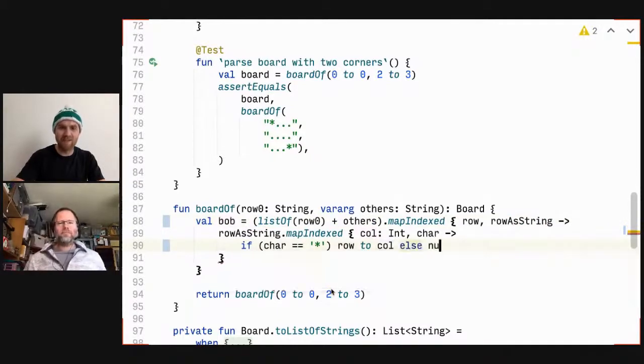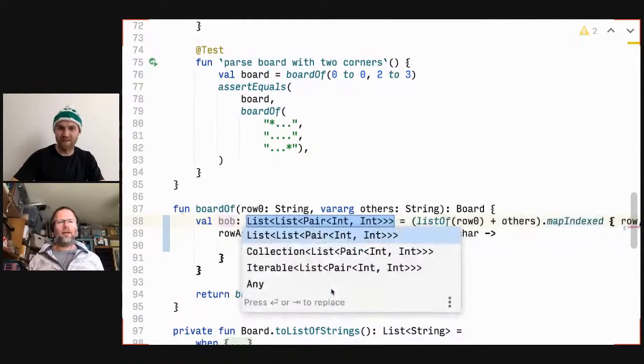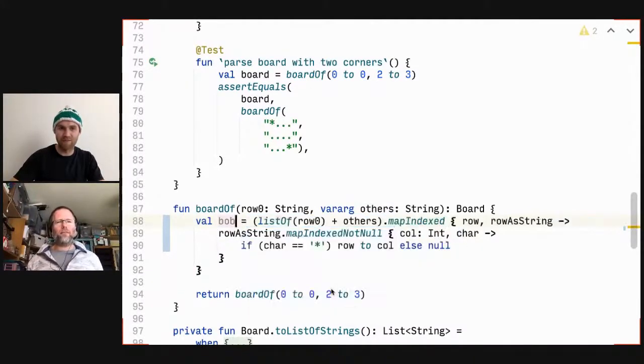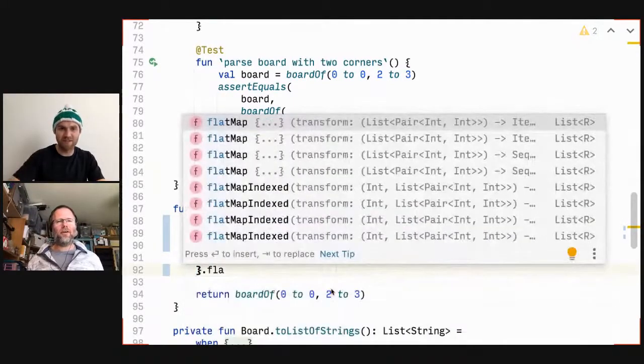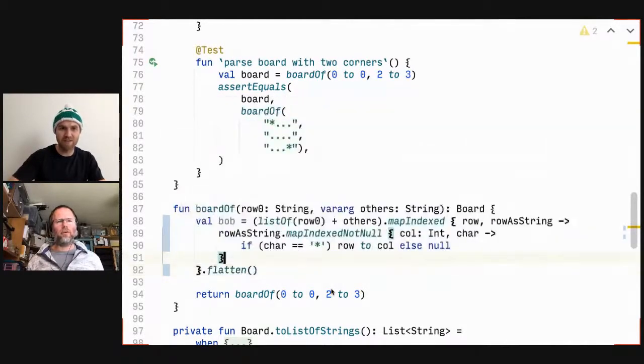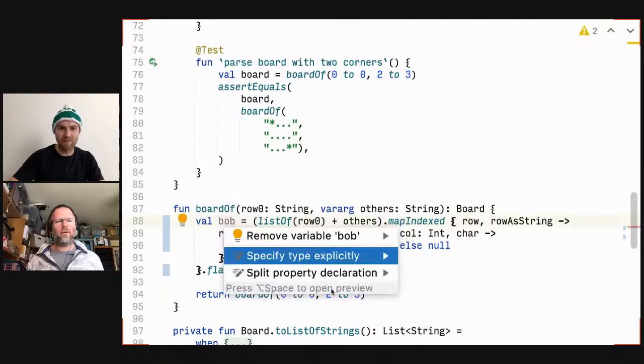So that was another question which I had. Can we do mapIndexedNotNull? I don't remember. Yeah, we can. Then could we do flatMapIndexed? Let's just step back and look at the type. First of all, that is board, in fact. Then we can do another thing, which is flatten. Why? Isn't that already board? I think now it will be.